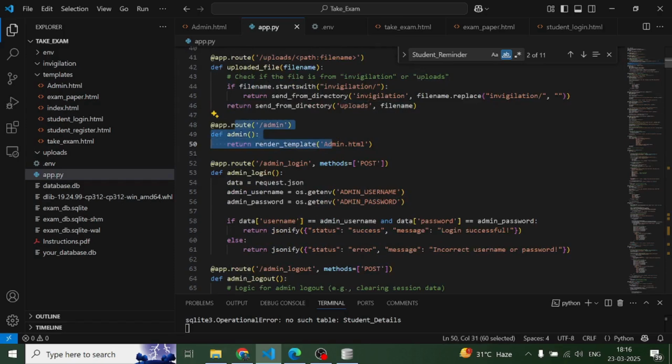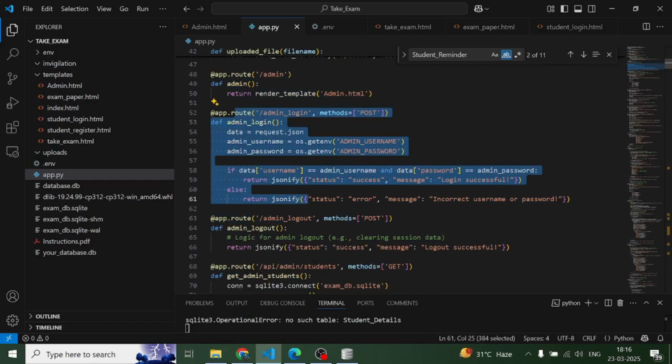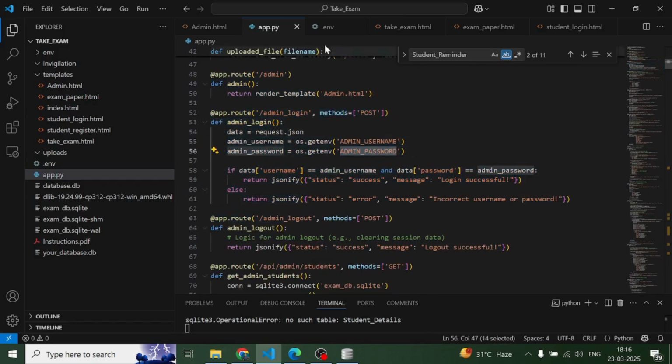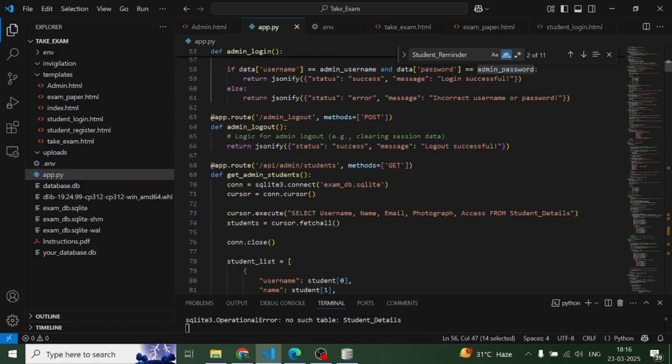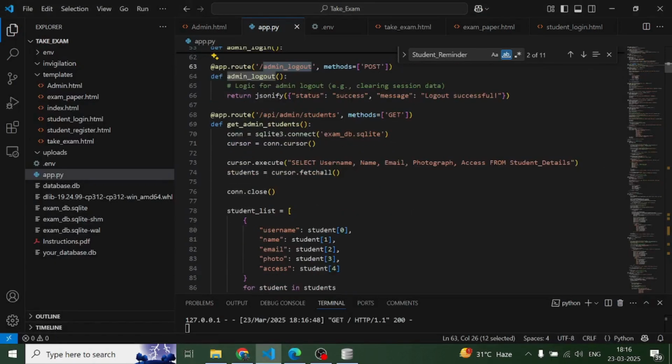This is for the admin portal. This is how the admin logs into the application. There is a static username and password that we have kept in this .env file, with the help of which we are authenticating the admin. Then we have this admin logout button, with the help of which the admin can log out anytime from the system. Then we have this API admin students.